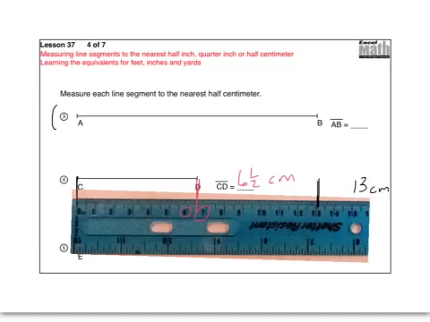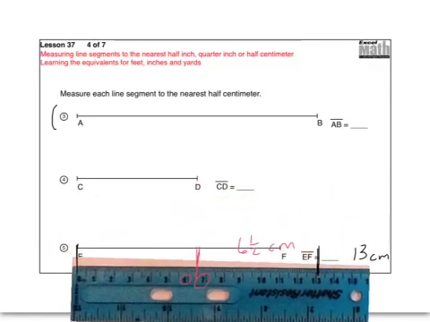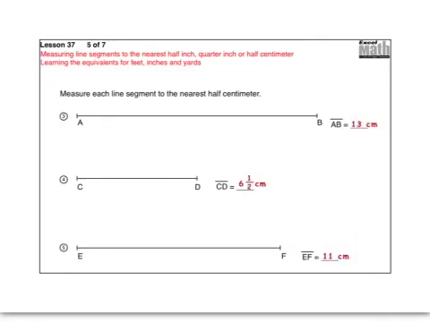And then pause the video and measure segment EF. Okay, so you should have already measured EF, and we notice that this comes down right here to about the 11, so the answer is 11 centimeters. And again, if you put 11.5, you need to know that it doesn't have to come out to have a half on the answer just because we're measuring to the nearest 1/2 centimeter, because every whole centimeter is also a 1/2 centimeter. So here we have our answers, and it looks like I did get them right. Awesome. Hopefully you got them right also.